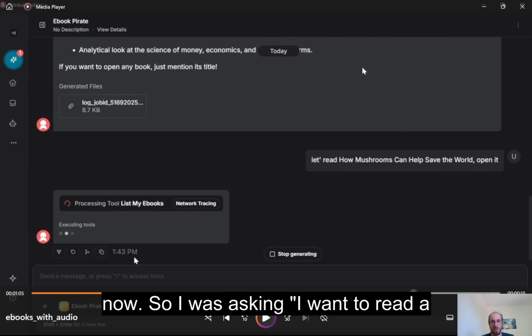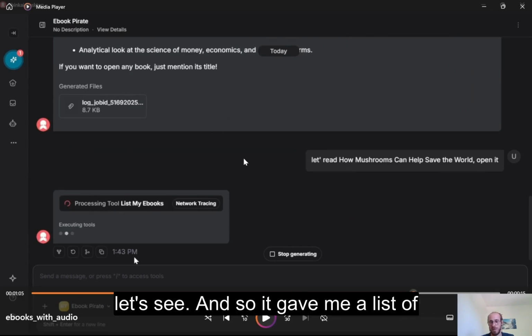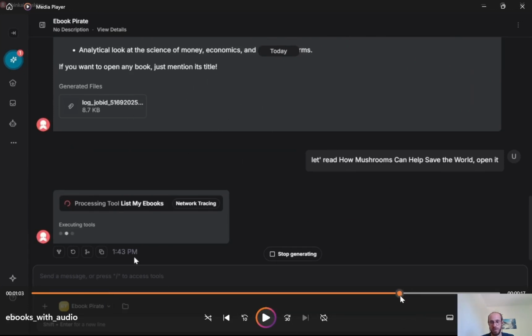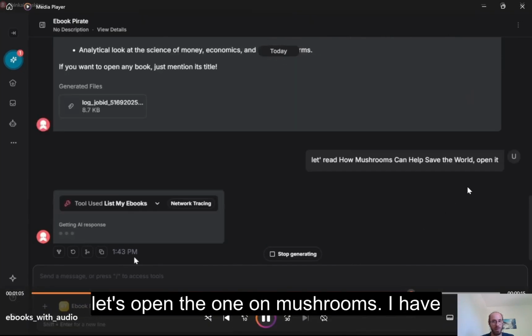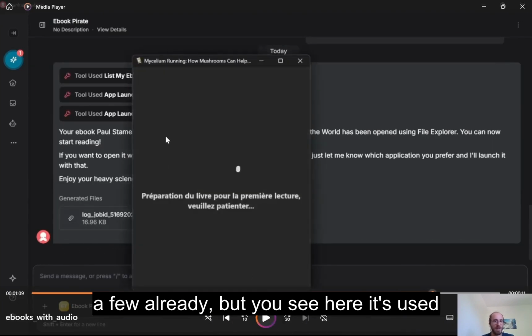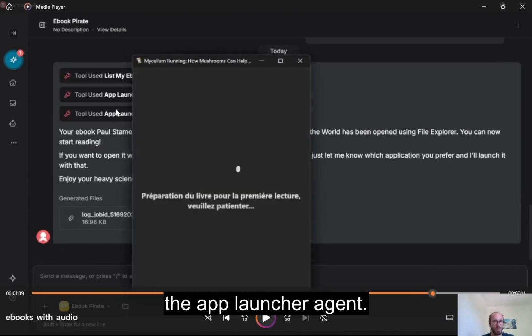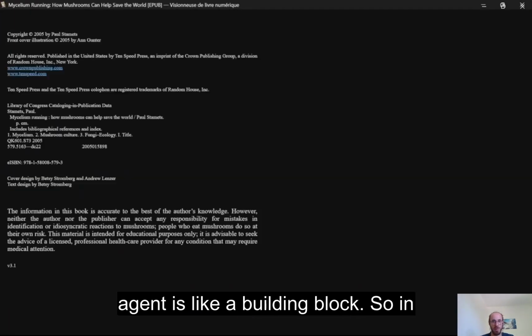So I was asking, I want to read the science books, so check my ebooks and let's see. And so it gave me a list of science books I have, and then I asked it, let's open the one on mushrooms. I have a few already, but you see here, it used the app launcher agent to open my ebook. So that's why the app launcher agent is like a building block.